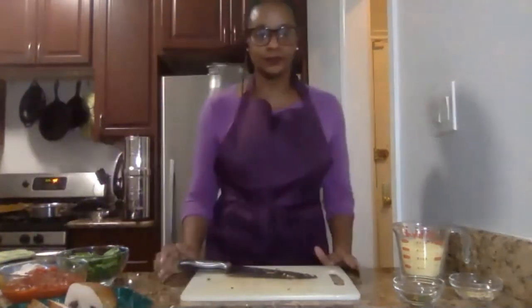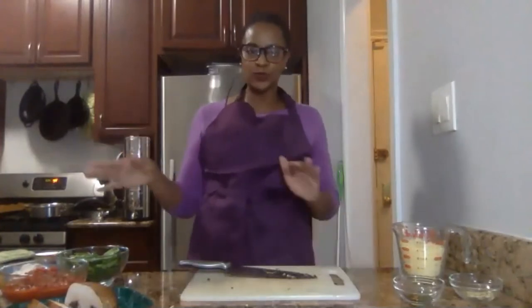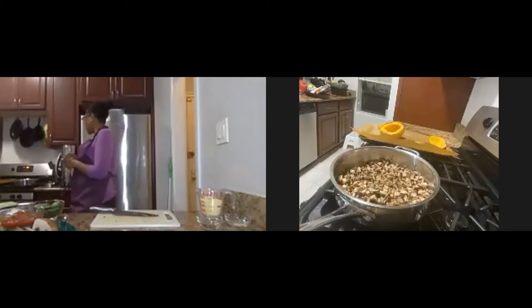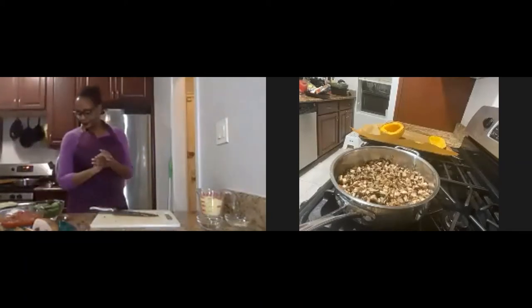This is really helpful. Okay, so I didn't end up crowded. Well, it's a bit crowded, but the mushrooms aren't on top of each other, but there isn't much space between them. But it's fine because they're still going to cook and be delicious. Yes. Do you want to show us them? Should I highlight? Yeah, sure. I think you can see them on the oven there. Yeah, I see them. There are a lot of mushrooms. So that's mushrooms, that's onions, and garlic. And garlic, yeah. Yum! So good.